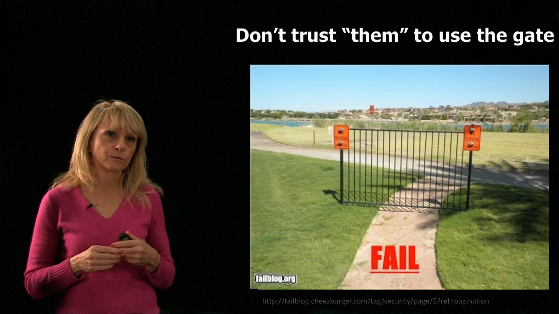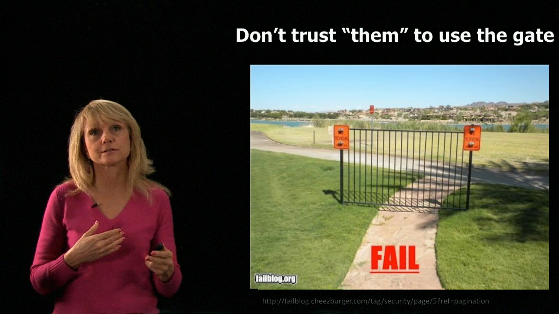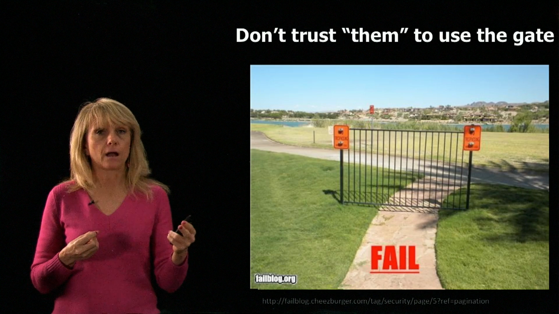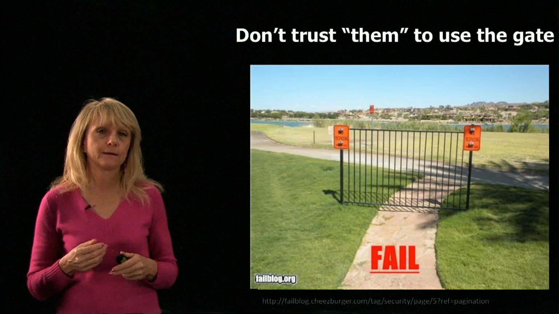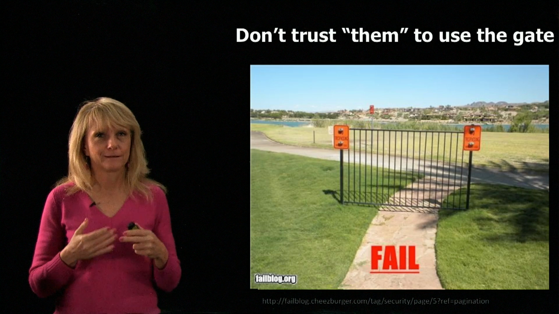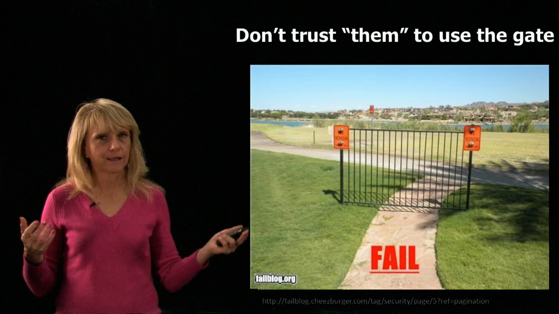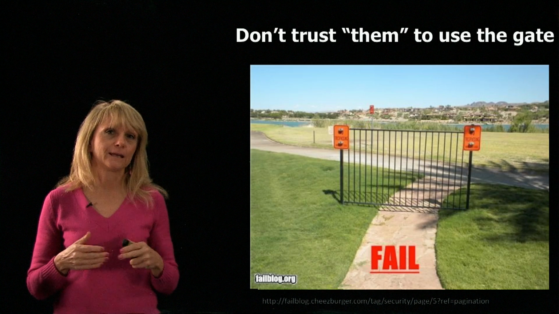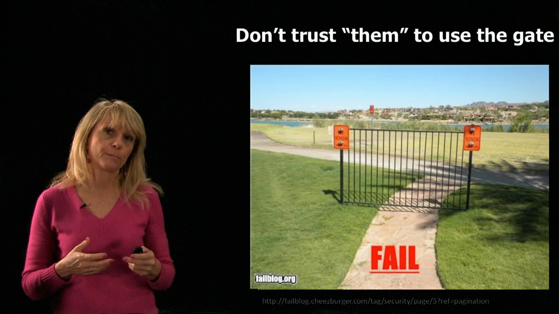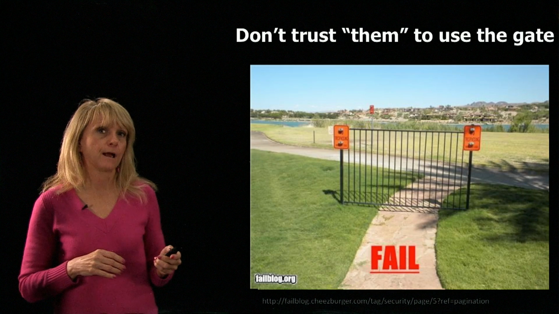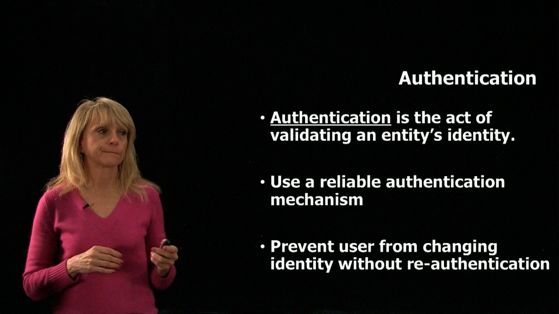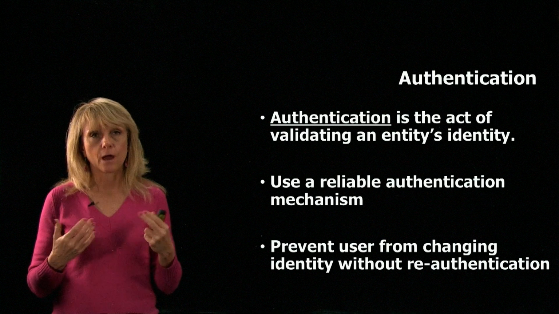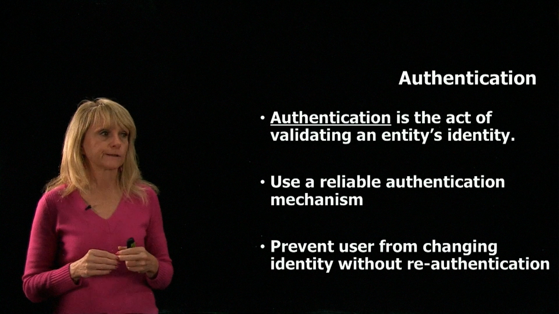And in our own computer systems, we can think about, oh, if we just have the login mechanism, and they have to log in to get in, that's all we need. But that's not all we need. They can maybe log in and then use the functionality of a different type of user if they can figure out what that is. People will get around any initial protection that we put in place, and we need to continue on with other mechanisms. The second principle is to have a foolproof or a robust authentication system.